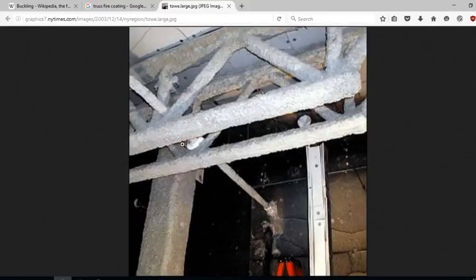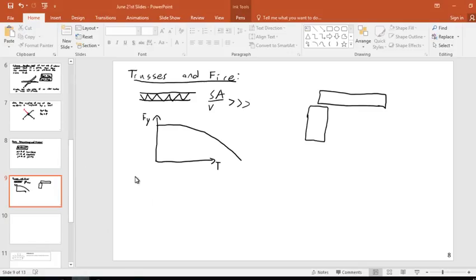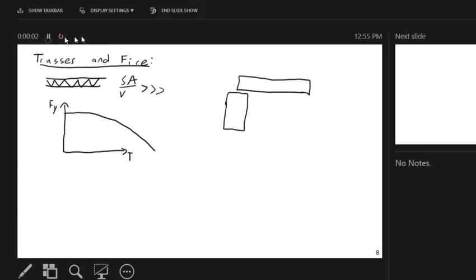And back to the World Trade Center example, the problem from a structural point of view was that when you had a plane impact, all of this insulation was blown off during the impact, and suddenly you had just raw members exposed to fire, and the rest is history. But anyway, I'm talking about this purely from a structural point of view, not from the human element of the day, obviously, but this is an engineering class, so there you have it. That is one of the downsides of trusses. That's one of my asides I like to talk about when I talk about trusses.